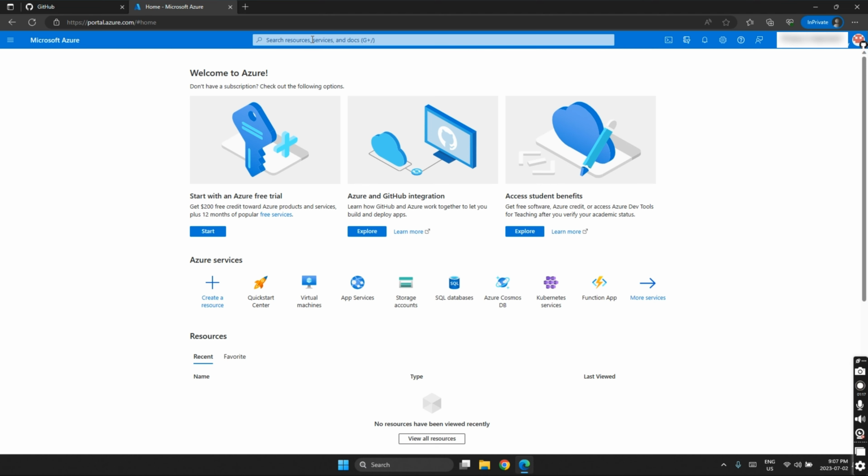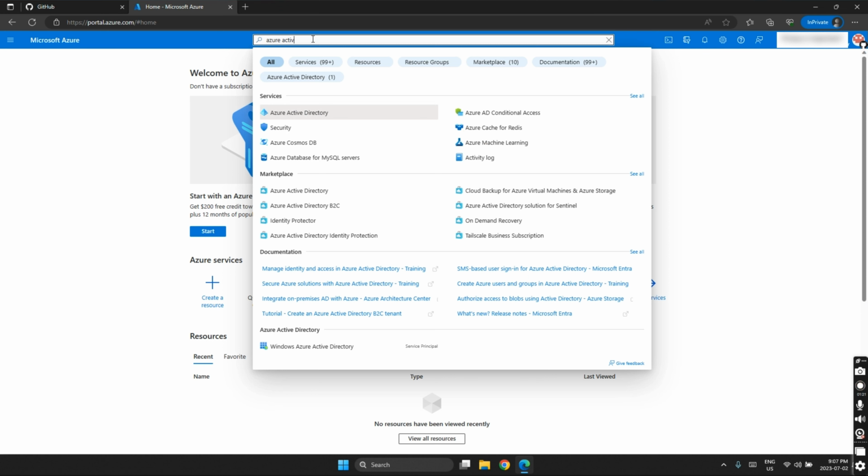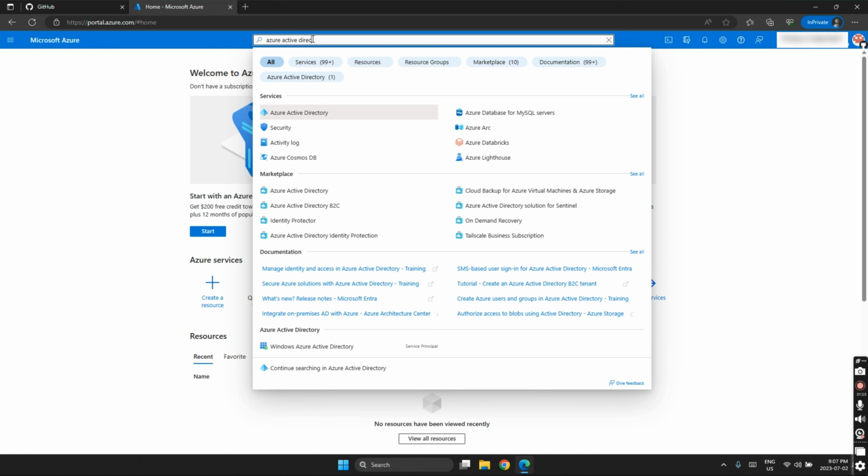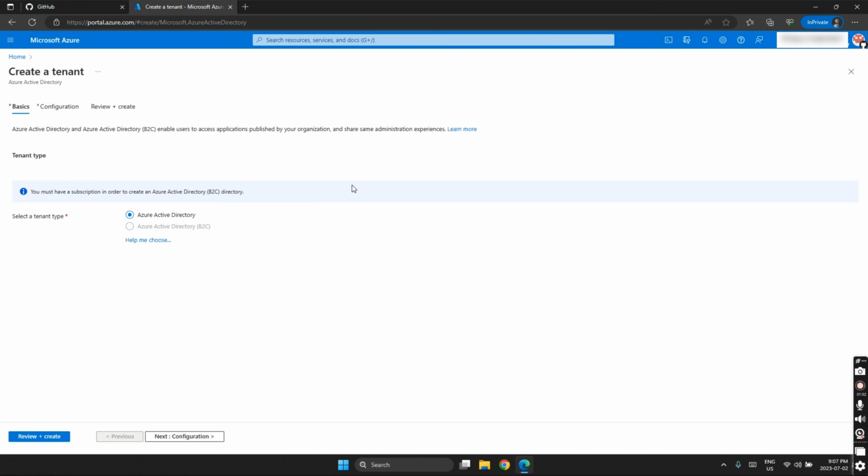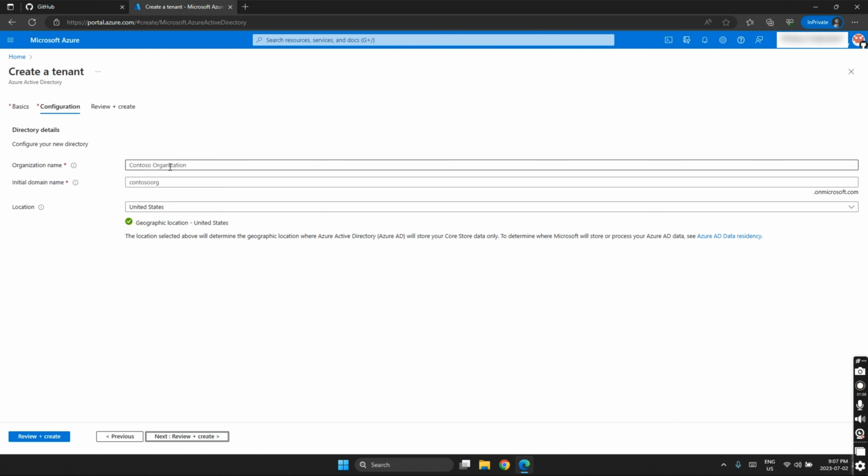So go ahead and search for Azure Active Directory. Make sure you select the one that is under marketplace and not services. Click on next configuration.